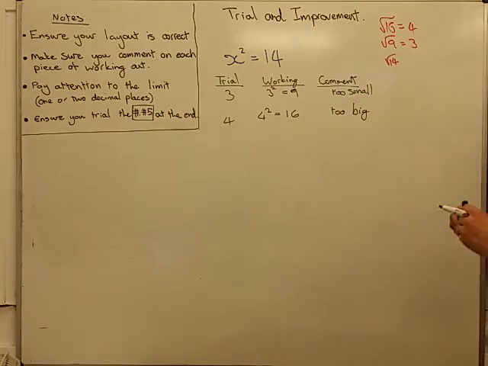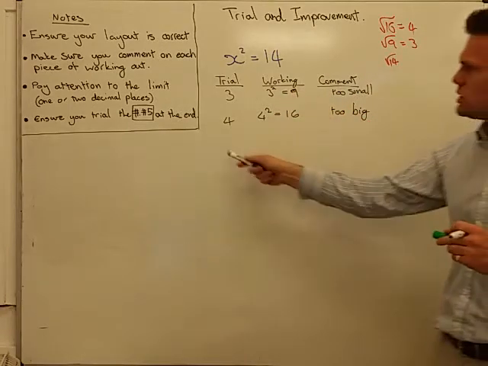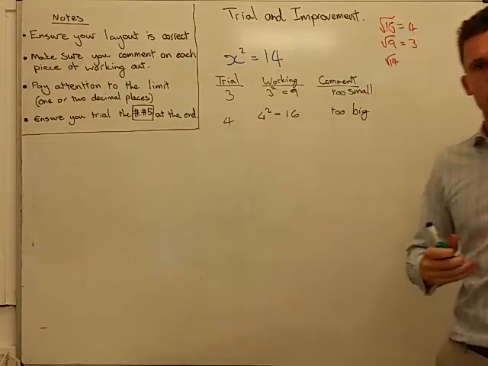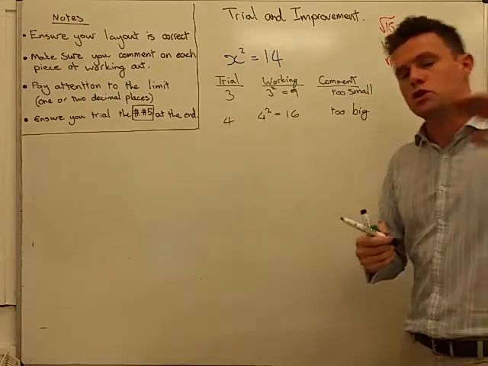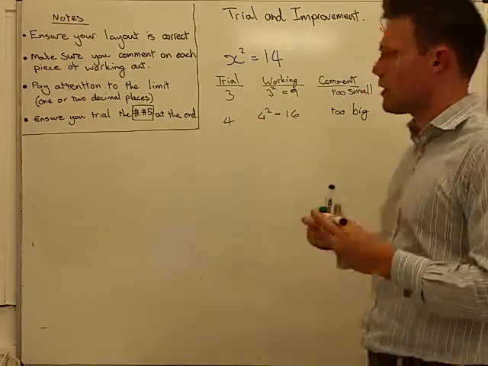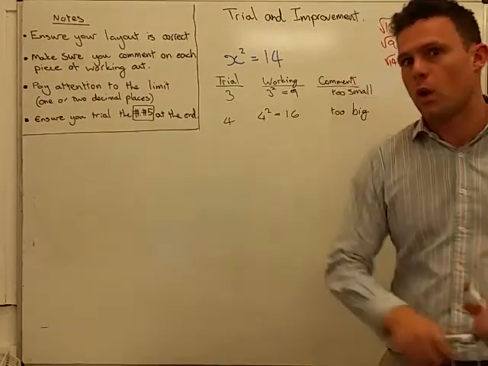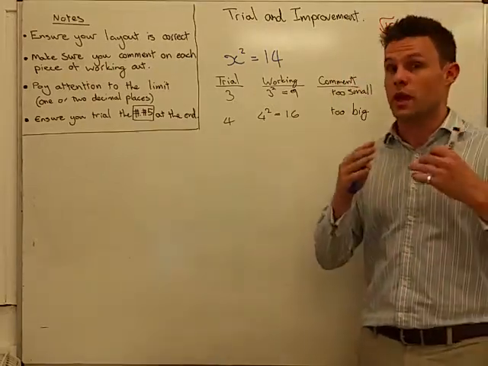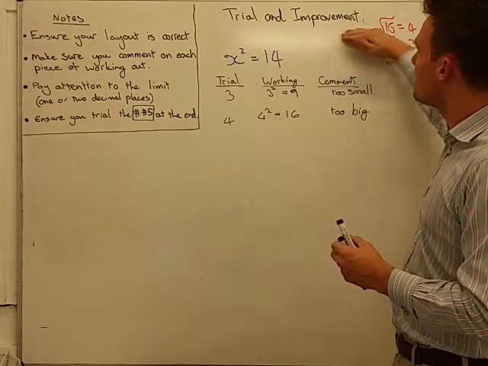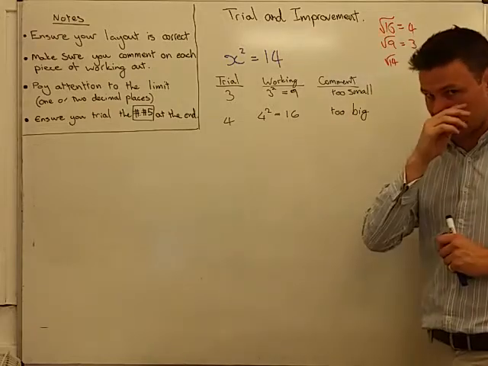All right, brilliant. So now I can use these and say, all right, well, I've got to pick a number that's between 3 and 4. And I'm not just going to randomly guess a number that's between 3 and 4, so I'm not going to pick like 3.1972. I'm going to pick intelligently. I'm going to try and improve what I've been doing here.